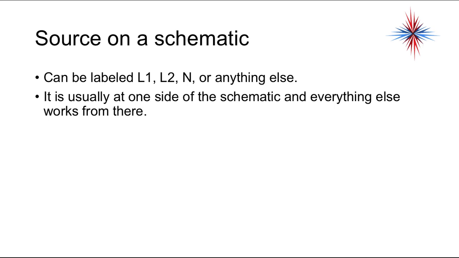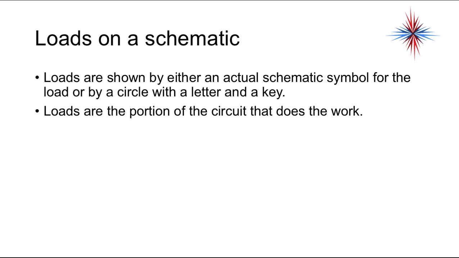Source on a schematic could be labeled L1, L2, N, or anything else. It's usually at one side of the schematic, top, side, bottom, and everything else works from there. Loads are shown by either an actual schematic symbol for the load or by a circle with a letter and a key off to the side. Loads are the portion of the circuit that does the work.